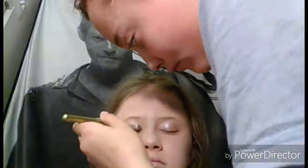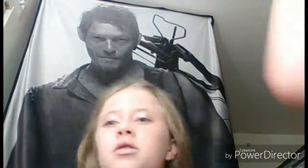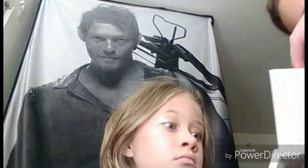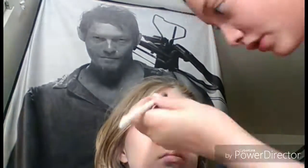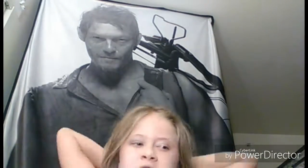it's called Coconut Shea Eye Primer for her eyeshadow. And it's like a brownish pink color. It's really pretty. And then next thing I'm going to do is I'm gonna go ahead and put on some normal pink eyeshadow. It's like some cheap eyeshadow I got from Walgreens. Yep. It's just gonna prime her eyes.